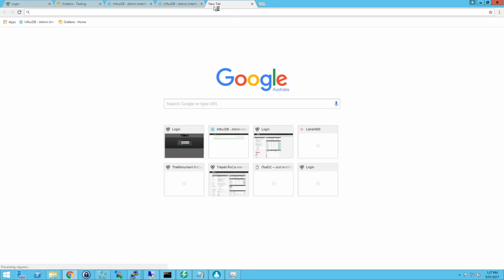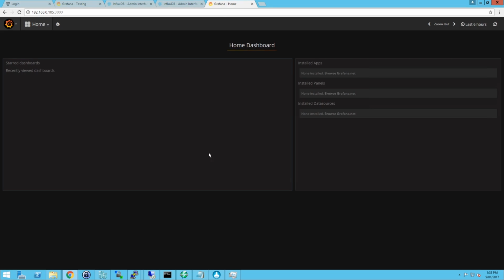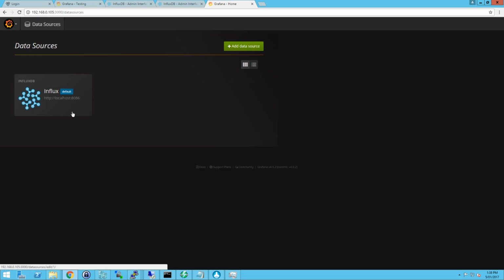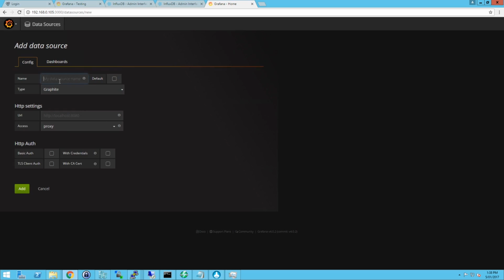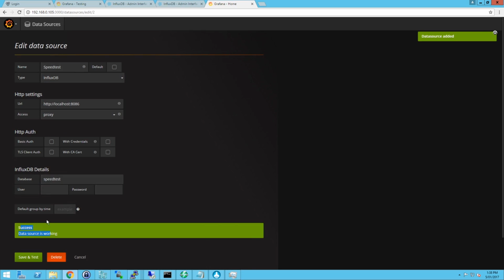So now we can go to 192.168 and your server's IP address. Of course, don't go to mine because I'm not going to get to it. Okay, so jump back into your Grafana web page, and because we've added a new database, it needs to be added as another data source. So we hit data sources, add, and we're going to call this one the speedtest source. It's not going to be the default one, InfluxDB. Once again, just like we did before, and we're going to use speedtest. Add. Fantastic, the data source is there.